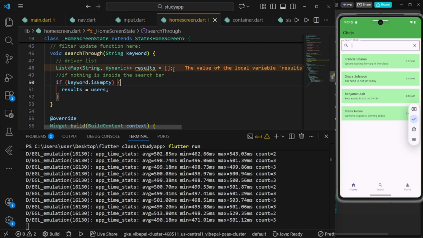The result is the middleman. So the result will first go to the original list and say, okay, we are searching. What do I need to search there? If nothing is entered, please give me the original list. Let me give it to the filter list. If nothing is searched, we want to show the full original list. That's what is happening here.